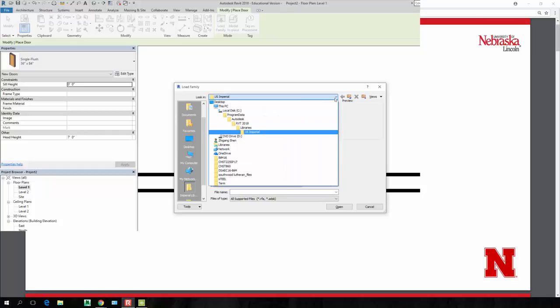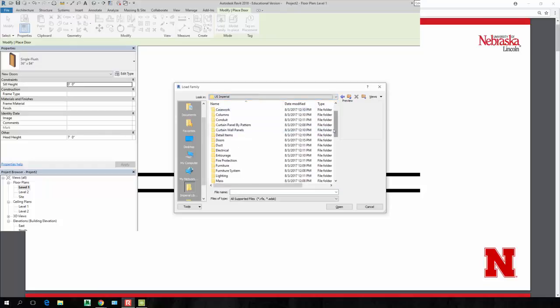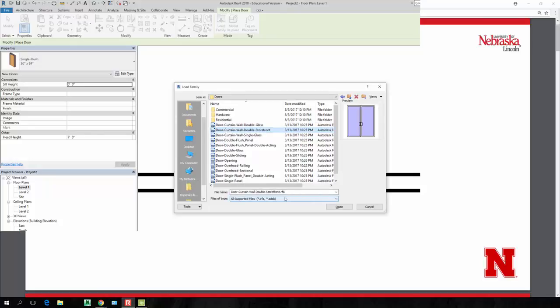It will pop up a window. The default library in Revit should be under ProgramData. If you're not there, just go under C, ProgramData, Autodesk, Revit, and Libraries, and select the default settings. Now we can select the folder called Doors and double click. You can go through and find there are different kinds of doors. If you're doing the homework, you probably need to select the same type of door based on the homework. They have a particular definition of the door.